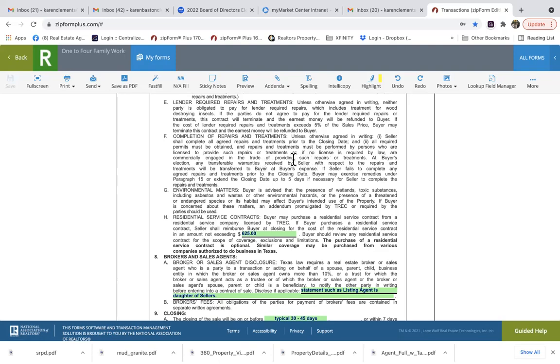So this becomes a negotiating point. And if the parties can't mutually agree, always remember mutually agree, then guess what? You have to terminate and the buyer gets their earnest money back. You can't make the seller do it. In this case, my client signed a document even though he had done all the inspections. And he was allowed to do that because that was a conventional loan and you didn't have the government in the way. If it was a government-backed loan, he would not have been able to waive that.